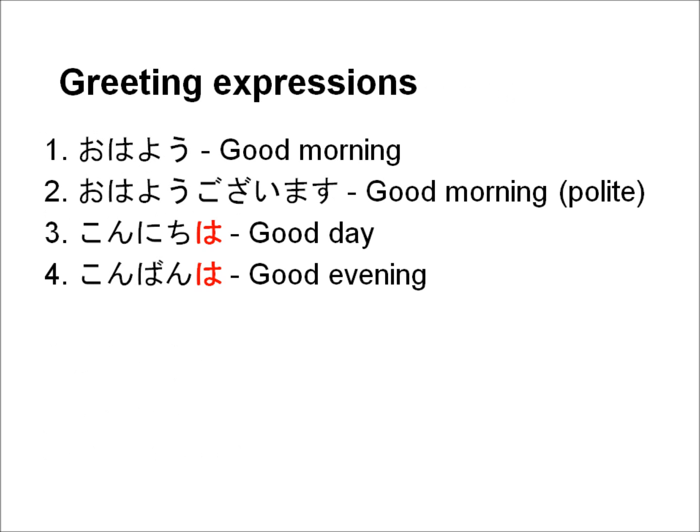Now that we know the topic particle, let's learn some greeting expressions. Good morning is ohayou, or ohayou gozaimasu for the polite form. Konnichiwa means good day and konbanwa means good evening. These last two expressions are actually an abbreviation of a much longer sentence, how are you today and how are you this evening? That's why the は at the end is pronounced wa, because it's the topic particle.